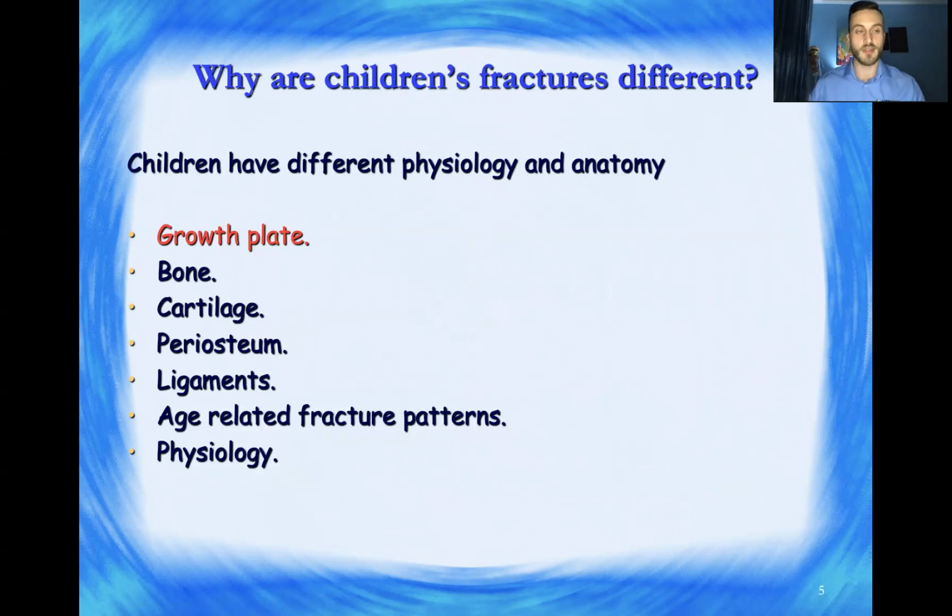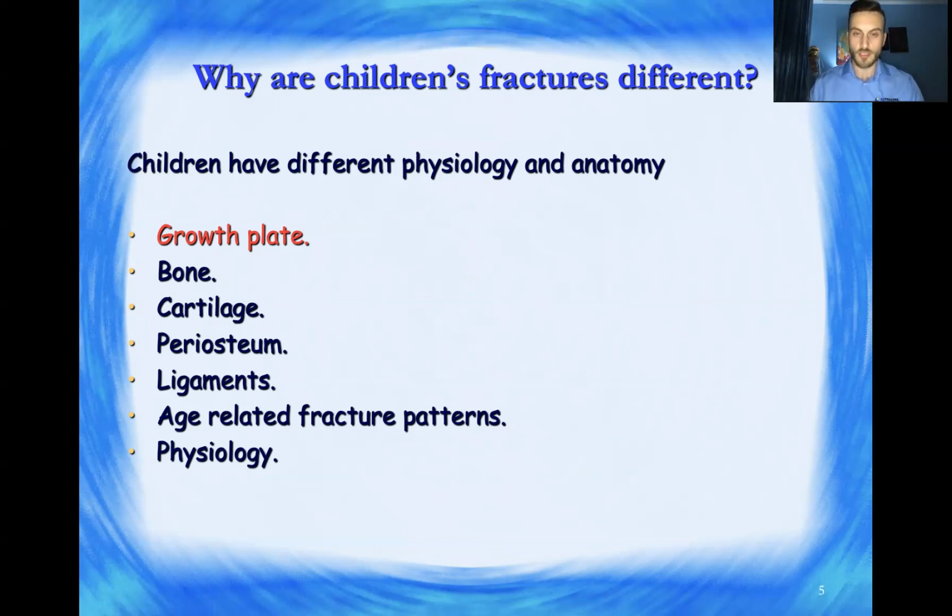So they used to say that children are small adults. Actually, nowadays, they're not. The pediatric age group has really different features. So they have growth plates. The physiology and the anatomy of pediatrics is much, much more different. So they have growth plates, or the epiphyseal plates, that we will talk about in a minute. The bone is different. The bone is more elastic. The cartilage you can see on X-ray, and we will talk about it now.